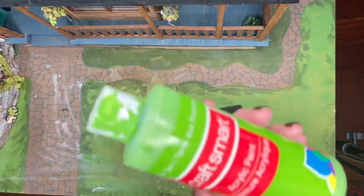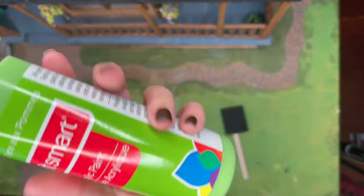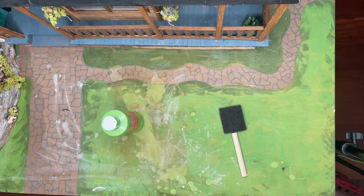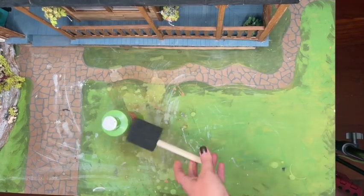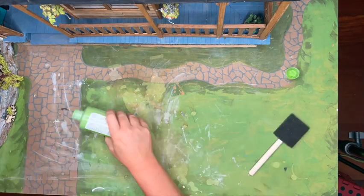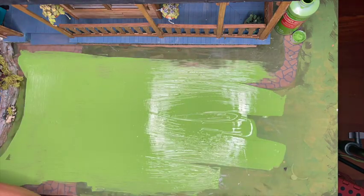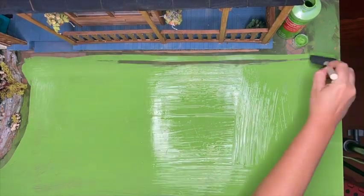So the first thing I want to do is paint the entire base this really bright apple tart green, which is going to feel very bright to you, very bright on camera, but I chose this green so that it'll be easier for us to see the whole rest of the project while we go through it. So I'm going to clean up this whole space, start fresh, and paint it this really bright green color, which is actually a really fun color.